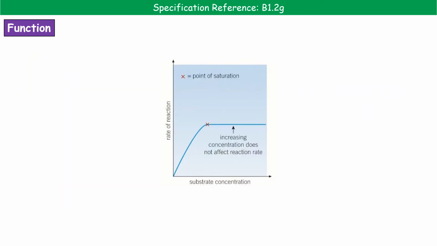Then in terms of our substrate concentration, what we actually find is initially increasing the concentration increases the rate of reaction, but we hit a point where increasing substrate concentration does nothing to increase the rate. And that's because at this little point here, the little X, that is our point of saturation, which just tells us that all of the active sites are occupied, therefore it can't go any faster. In terms of increasing the concentration of the enzyme, what we see is just an increasing rate of reaction, because the greater the concentration of the enzyme, the greater the rate of reaction will be.